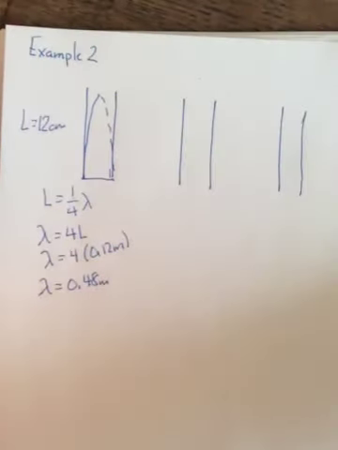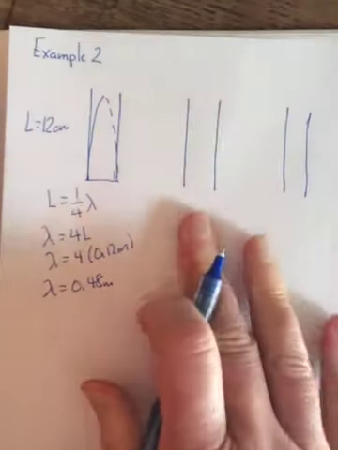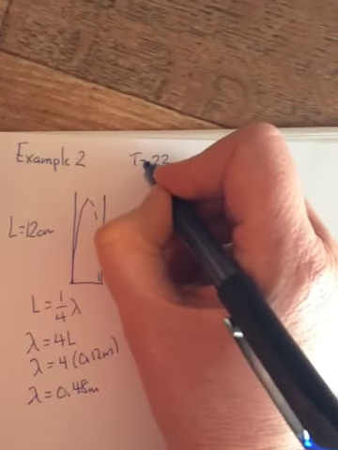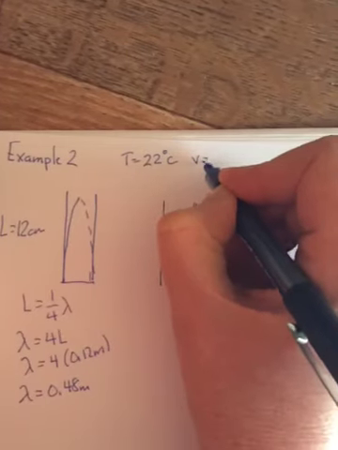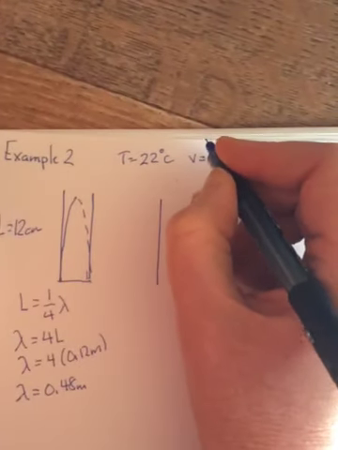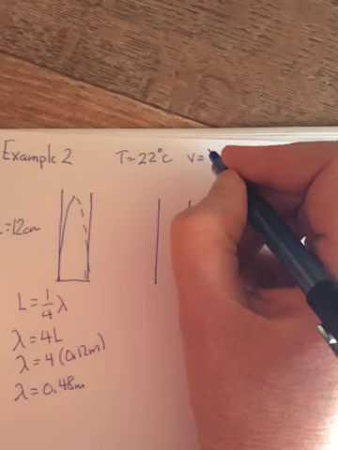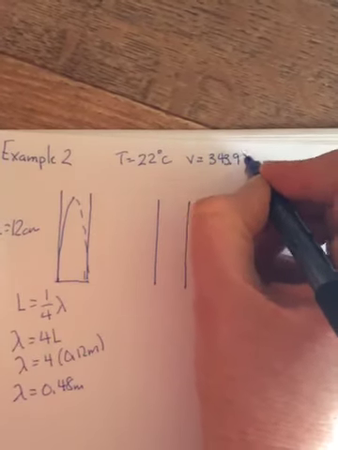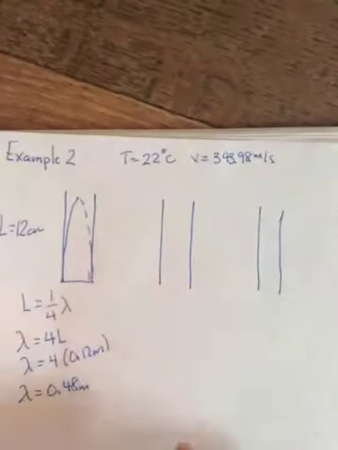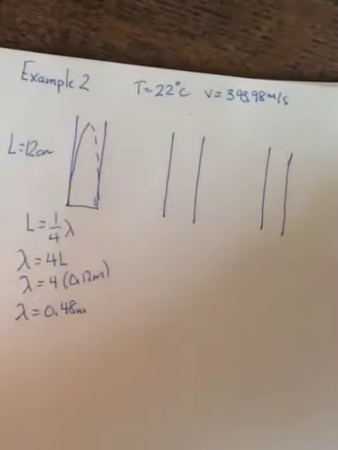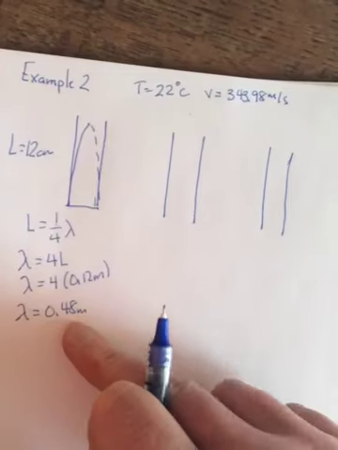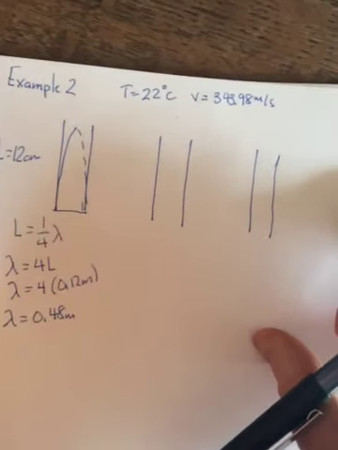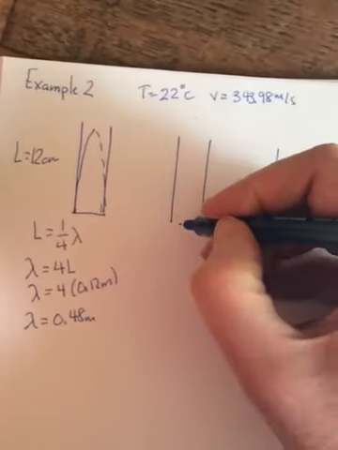Okay, so continuing on, it says the room temperature is 22 degrees. And so with the temperature at 22 degrees, we can find the speed. And when you do this, you should get 343.98. Okay, saving time, I'm not showing you that. So what is the wavelength? We found that, part A. What would the length of the air column need to be in order to hear the second and the third?